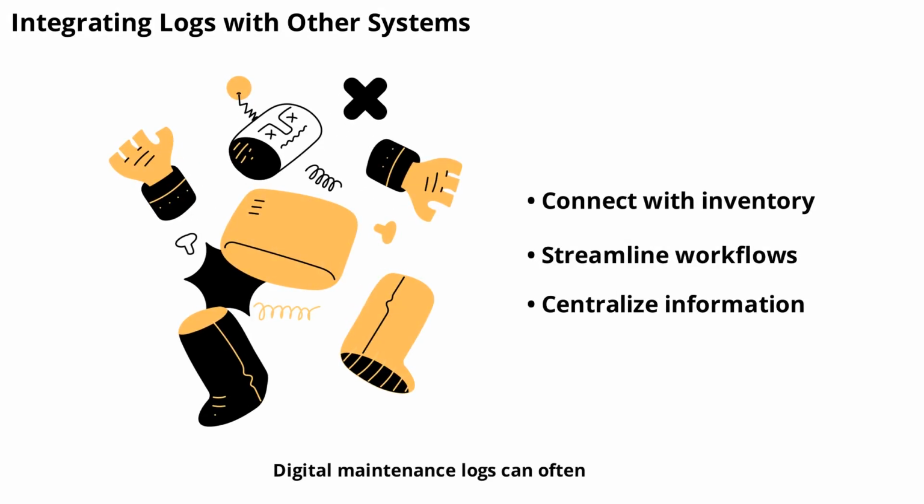Digital maintenance logs can often be integrated with other business systems, such as inventory management, scheduling, or asset tracking. This integration streamlines workflows, reduces duplication of effort, and ensures that all relevant information is easily accessible. By connecting your maintenance log with other tools, you create a more efficient and transparent maintenance process.